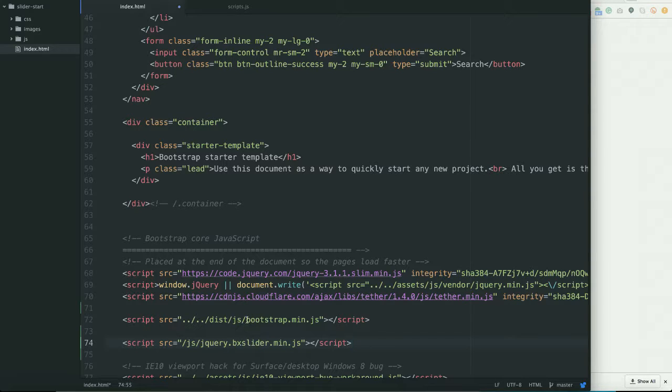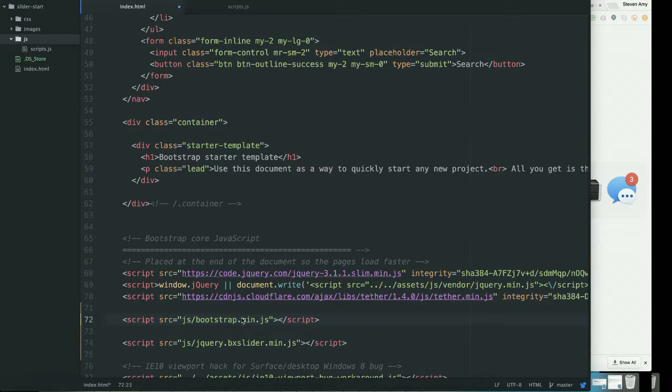Okay. We need to do a couple things here. One is, I didn't realize it, we need to get the Bootstrap file. So this says it's in here, so it should be in JS Bootstrap min.js. So we'll deal with that in a second. And then notice that we've added this into jQuery box slider min. Okay, so if I open my JS file, that doesn't exist. So we need to go get both of these.